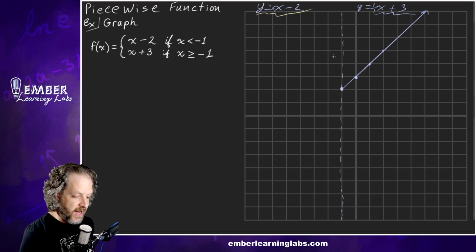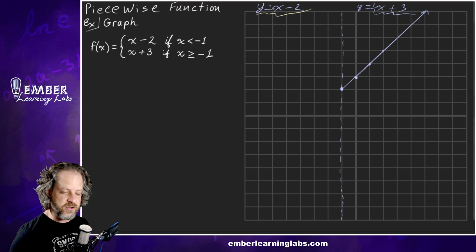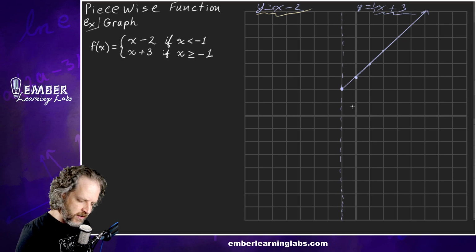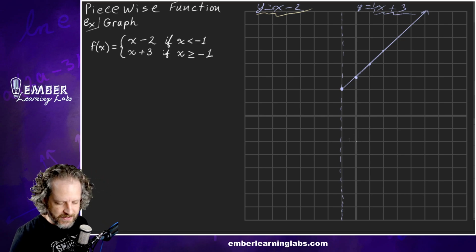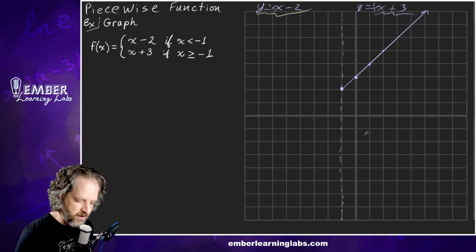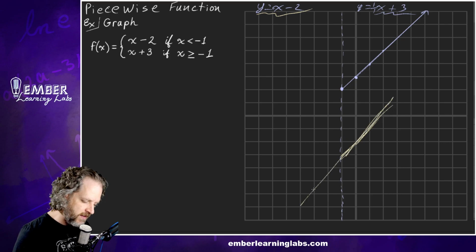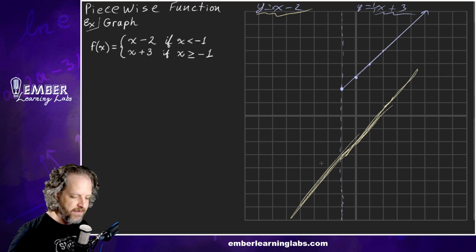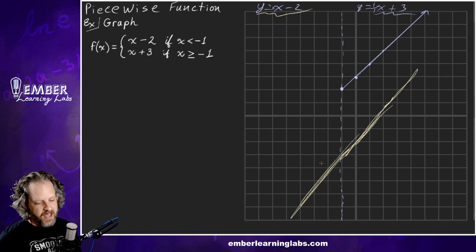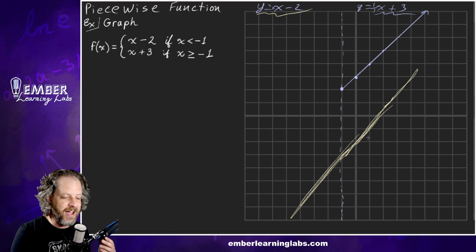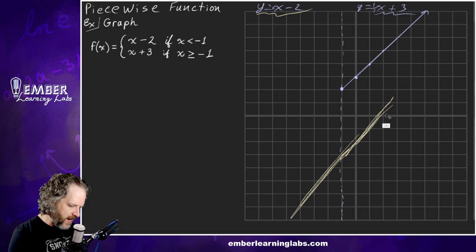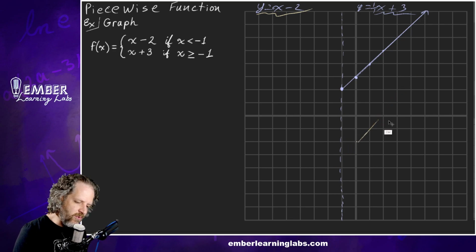Now, this other guy over here, it gets a little bit tricky because normally we would go down 2 and then we would count our slope, but the graph doesn't exist over here. Our graph doesn't exist over here. So none of this should exist, but this is kind of what that one looks like if it wasn't a piecewise function, right? It's actually a parallel line, but scooted down, right? So what are we to do?